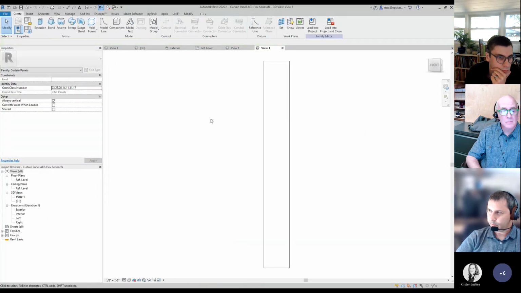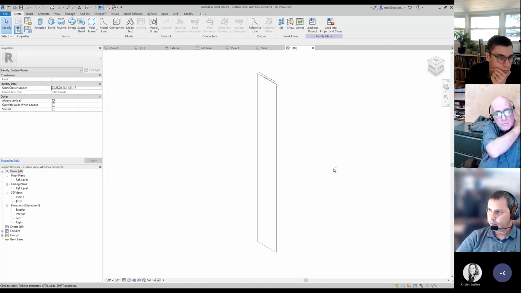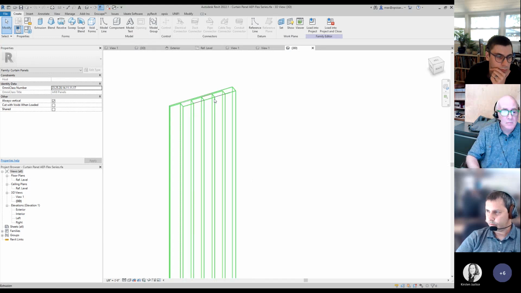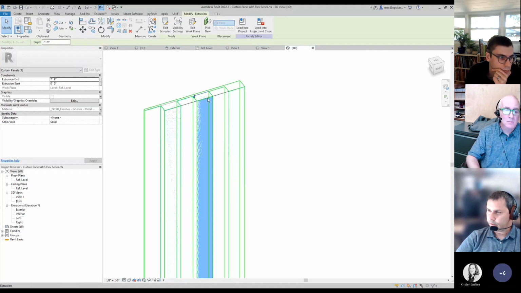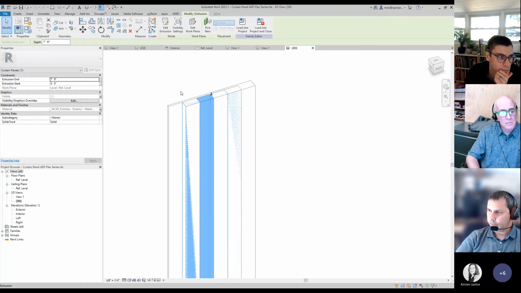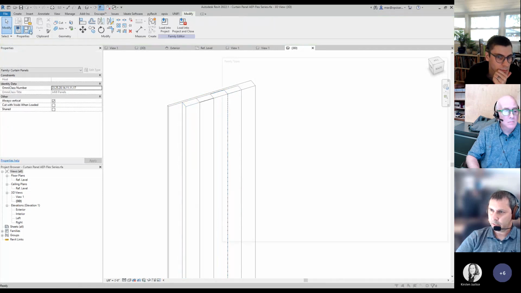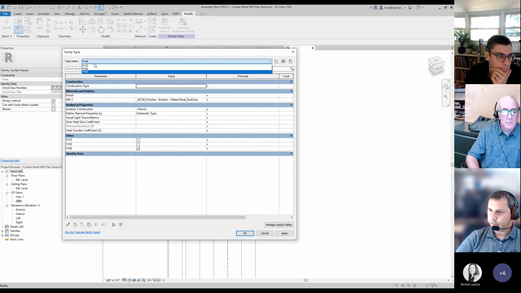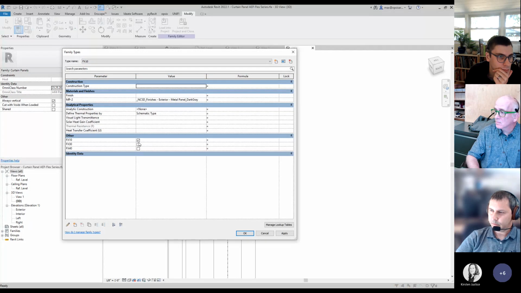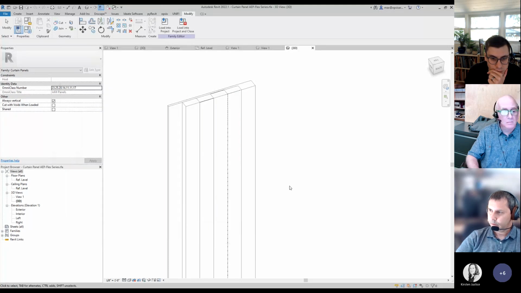I'll go into the panel family itself just to look at it really quick. So it's an AEP span, which has 3 different profiles, and you can see them in here. They're kind of overlapping, so it's hard to tell which one's what. But basically, these all have visibility parameters applied to each panel, and then each panel type here turns on that visibility for the panel. So you have a FX30, FX40, and this is a simple way to create visibility parameters. So it all stays within the same family.